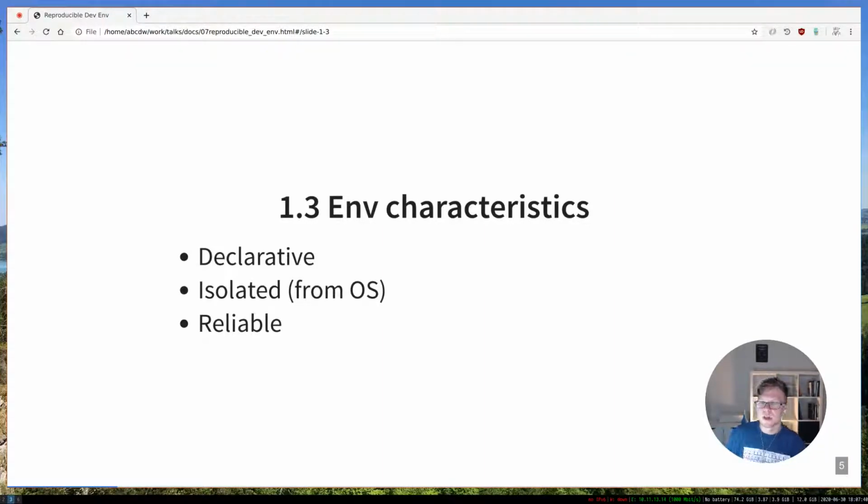For example, you can't compile before you have installed your compiler, and so on. That is why it will be good if you have some configuration file or something similar which says how your environment looks, and you have one command which instantiates this environment from this configuration file.